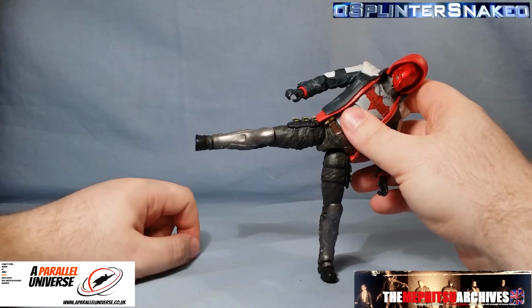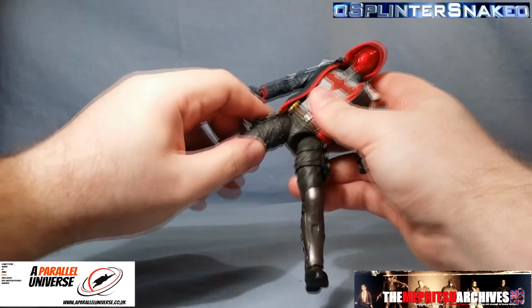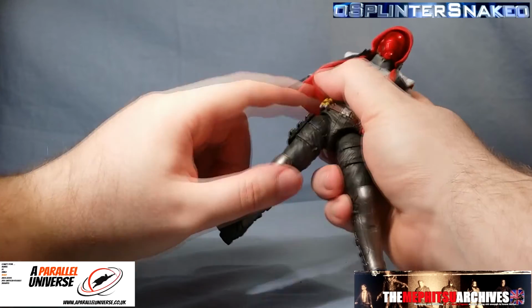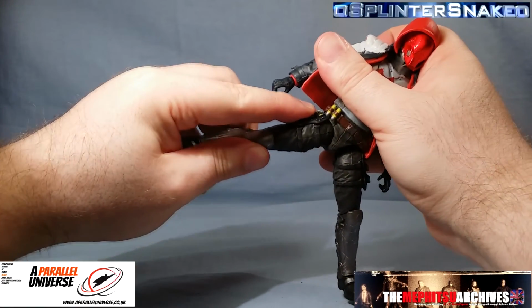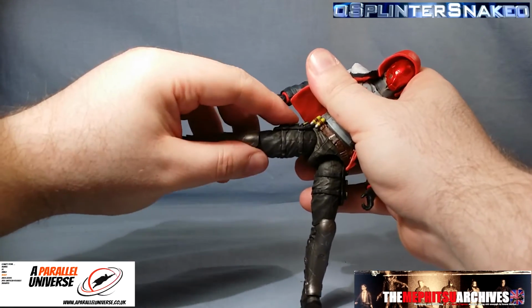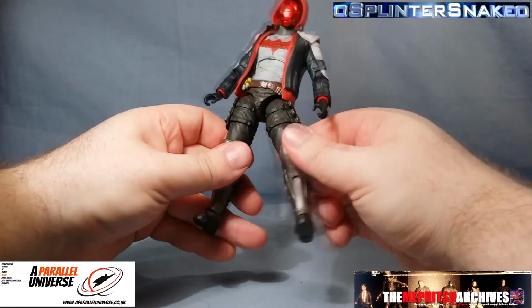So I guess respectable, but you know, these guys are supposed to be martial art characters. I do really wish you'd get those up. It's mainly due to this. Now this is a soft rubber, but it still snags. When you lift it up, see it's snagging there. You could potentially pop it up and maybe make it go higher, but I don't know how well that would work. Might experiment and see.